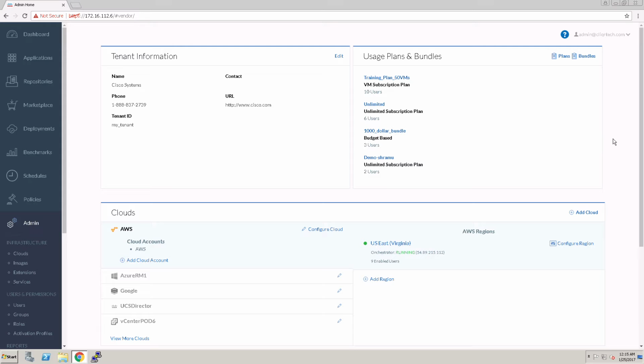Let me list out a few functionalities and features of Cloud Center. The first thing to talk about is the application modeling itself. There are various players in the market who have this template concept, but most of these templates are bound to one specific cloud region, or bound to one specific cloud or deployment environment. What differentiates Cloud Center is the agnostic cloud app modeling, which doesn't tie any parameter to a specific cloud.